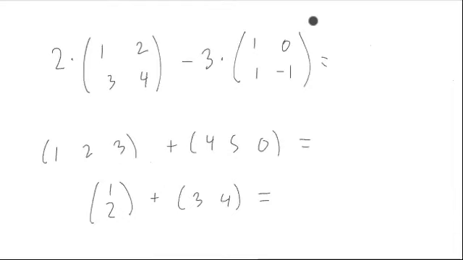Let's look at some operations that we can perform on matrices. Let's suppose that we have 2 times a matrix. This means we're multiplying 2 to all the entries in the matrix. Imagine that these are expressions. This is an expression matrix like x plus 2y or 3x plus 4y. We're just multiplying 2 to the expressions.